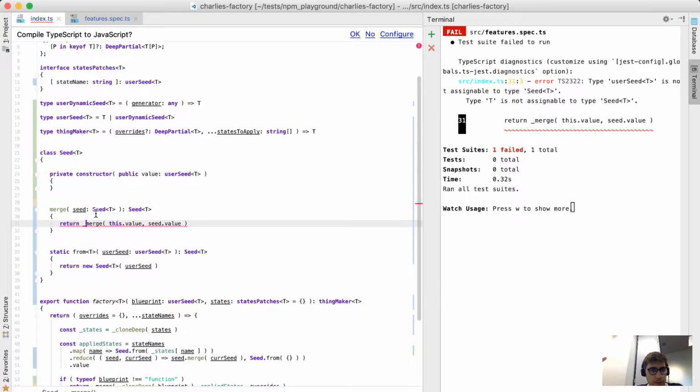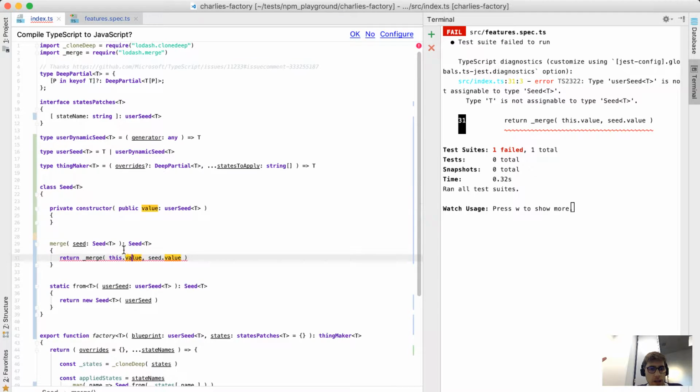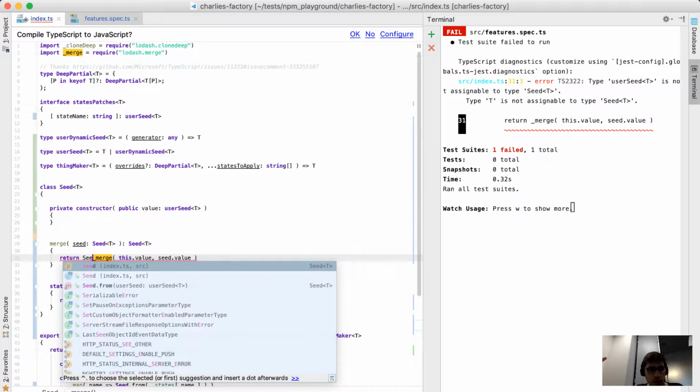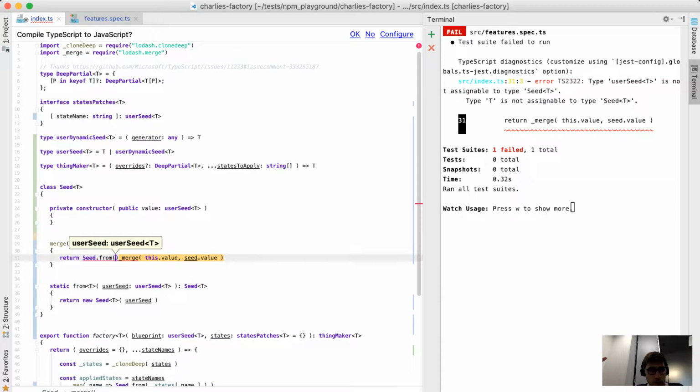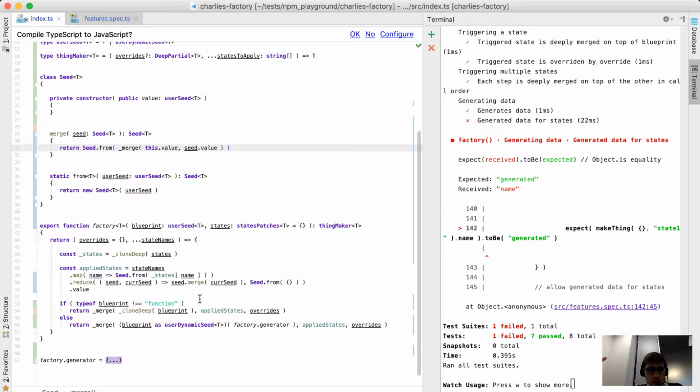Oh, yeah, sure. It's because I return a primitive type which it identifies as a user seed because I'm merging the values of the seed, and so that only means that I have to do seed dot from. There we go. And this is getting better. So we are good on the TypeScript side.